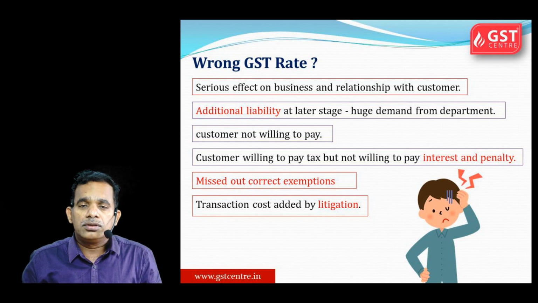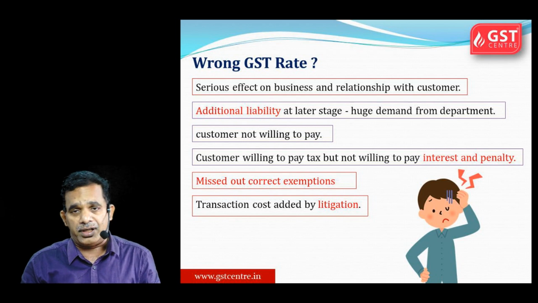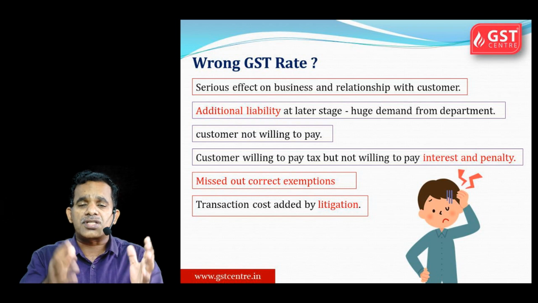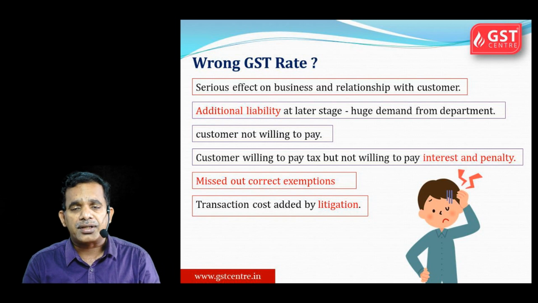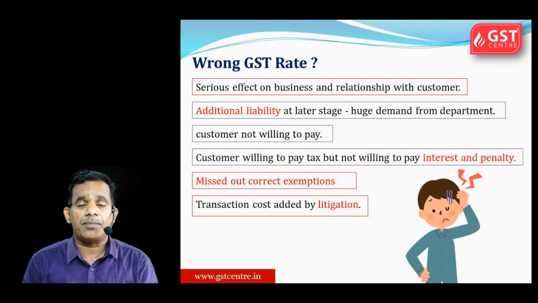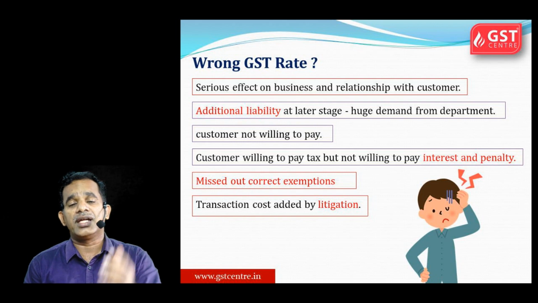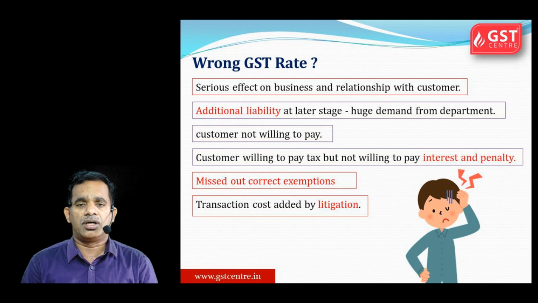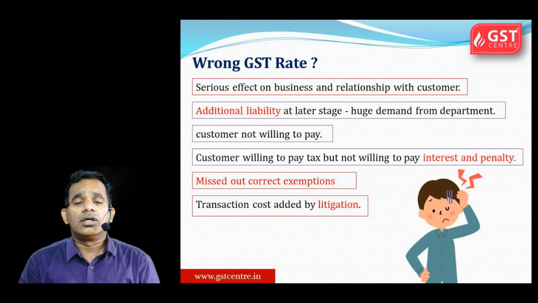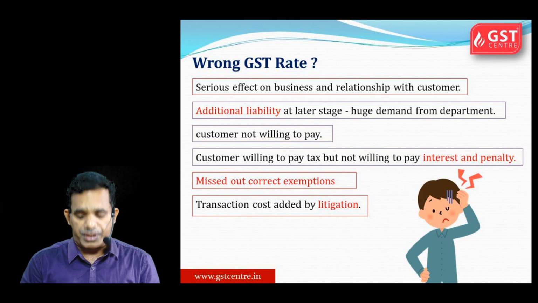Then, there can be some exemptions available for certain goods and services. If you do not know about such exemptions and charge a wrong tax rate, you will be in trouble. You will not be getting those exemptions. Then, if there is any litigation with the department, the customer or any other third party, there will be huge expenses involved. So these are the headaches or problems that happen in selecting the wrong GST rate.